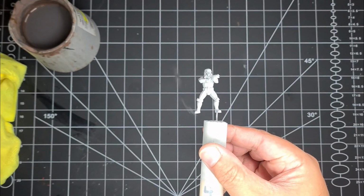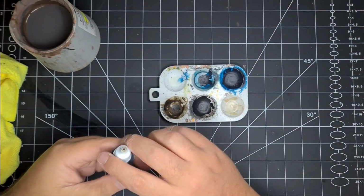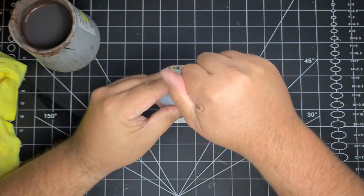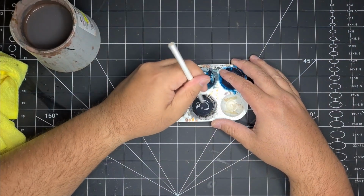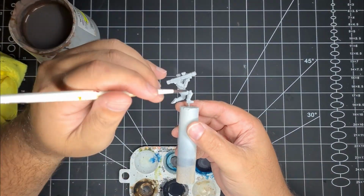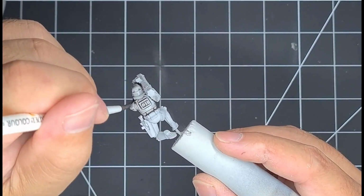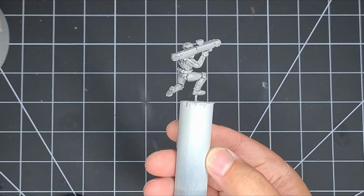Now that'll need to dry overnight, so let's start on the Stormtroopers who I've undercoated in Grey Seer. So I'm going to use a 50-50 mix of Citadel Nuln Oil and Citadel Lahmian Medium. So this is going to thin down the paint because I don't want it to be too strong a black. So I'm going to give that a good mix together, and using a medium shade brush I'm just going to go all over the miniature and make sure he's totally coated and that the Nuln Oil mix gets all the way into every crevice. I want to make sure there's no pooling though on the large flat surfaces, so you can just use the brush to move the paint around and it'll look something like that.